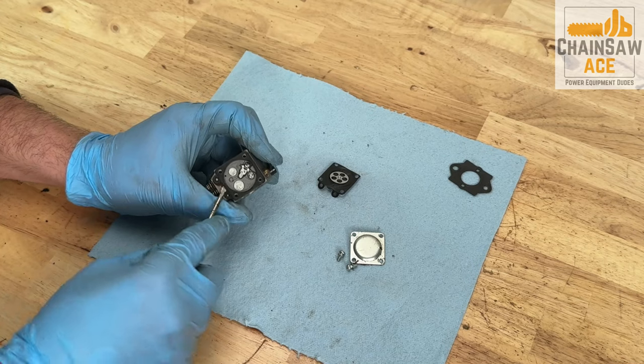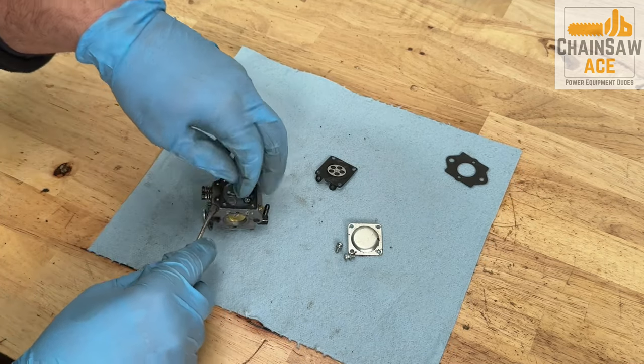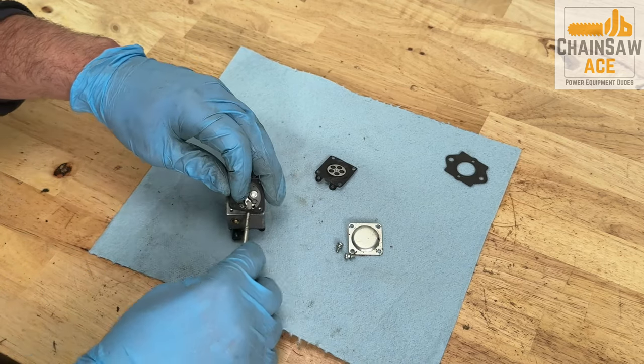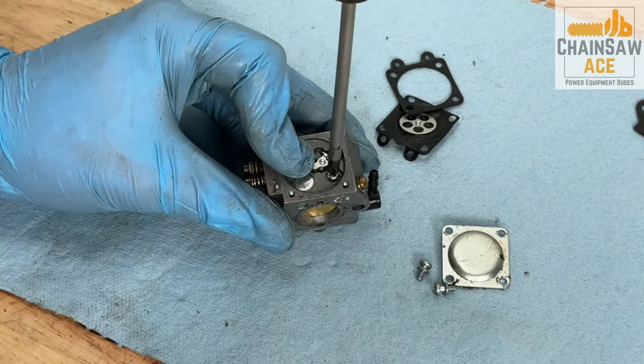Side note, I don't remove the high and low speed needles when cleaning with a sonic cleaner. In my experience, it is unnecessary. But if I was using carburetor cleaner spray or Chem Dip, these would need to be removed to clean the carburetor properly. Now let's remove the metering needle assembly.